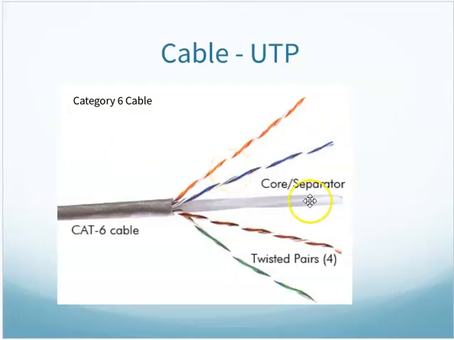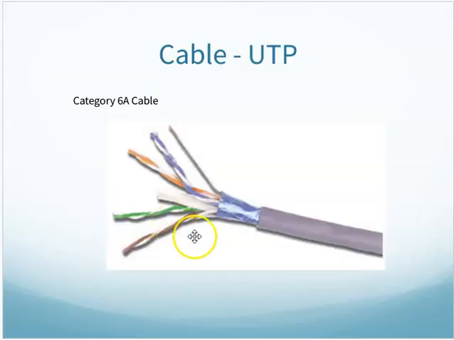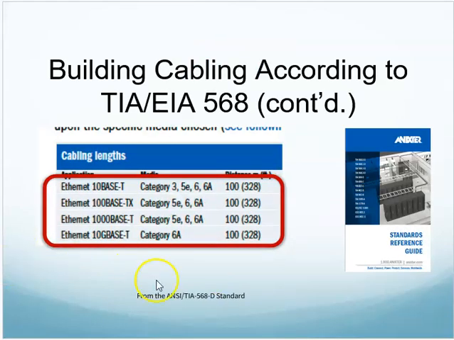Moving to Category 6, they again paid attention to the twist, getting more diligent, and actually used a divider in the middle to keep those wire pairs separated to reduce the possibility of crosstalk as the frequency of the signal going through the cable is increased. And then 6A comes along, we take that same structure and now put shielding around the outside, allowing us to use a higher frequency to carry more data. Now we can get into the 10 gig range with Category 6A.